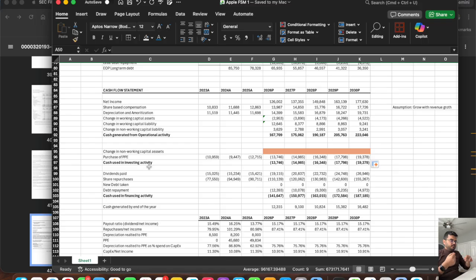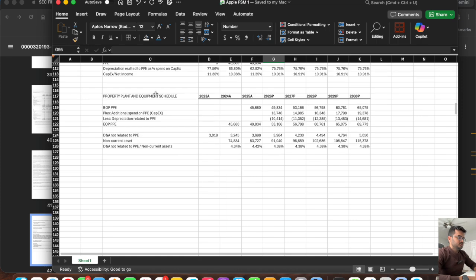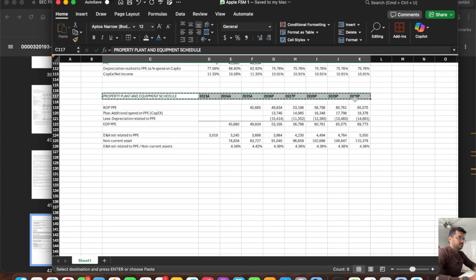That is, we already captured what is a D&A here. If we just take a difference of other non-current assets and put it here, this will again include the depreciation and amortization. So we will build a separate schedule for this and calculate what is the actual money spent on non-working capital assets or non-current assets. That schedule will also be similar to this. Let's do that.